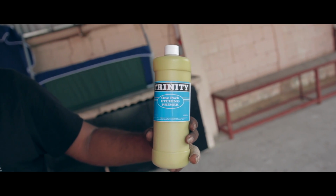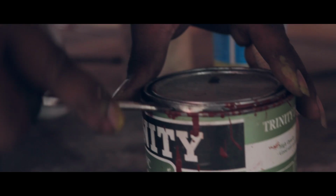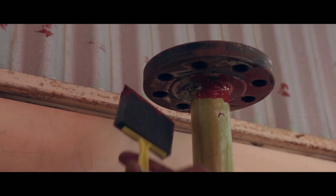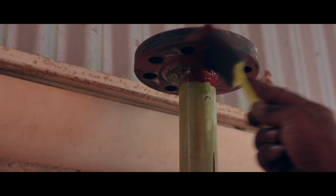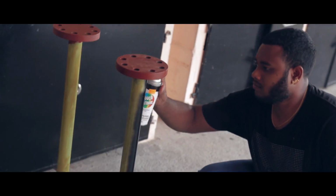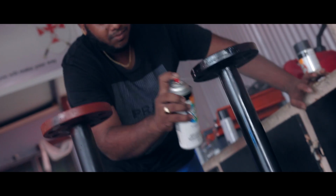Firstly, we had to sand everything down, and from there we grabbed the etching primer and used this to go over the entire galvanized pipe area, making sure to cover all the welds properly. Once that was done, we grabbed the red oxide and went over the flanges, making sure to cover them properly as well. And by this time, we were already almost high from the fumes, so if you're doing this project yourself, I highly recommend you do it in a wide open area. So the final step for the legs was to spray the entire thing matte black with spray paint, and this did absolutely nothing to help with the getting high situation, since it just added to the fumes. But about a can and a half later, we were done and the legs were ready for the top.